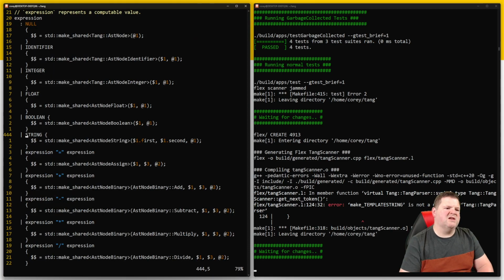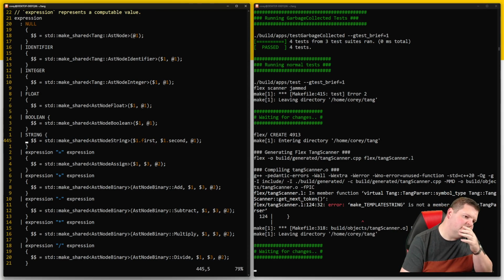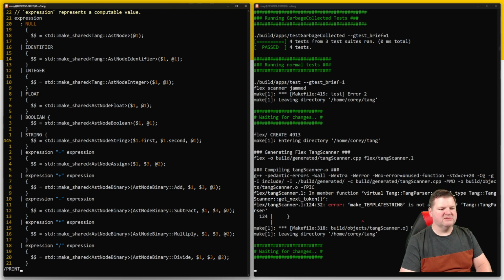So when we get a string, we make a string with first and second. What about when we get a print?